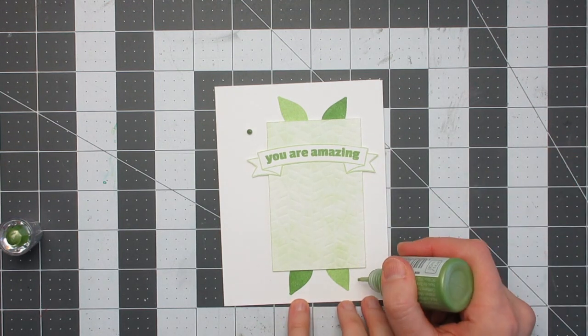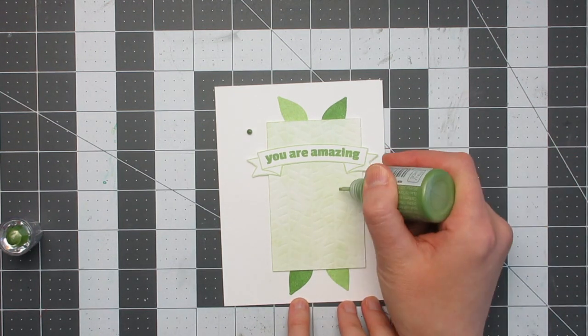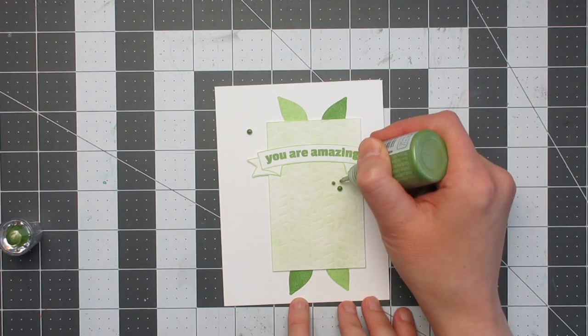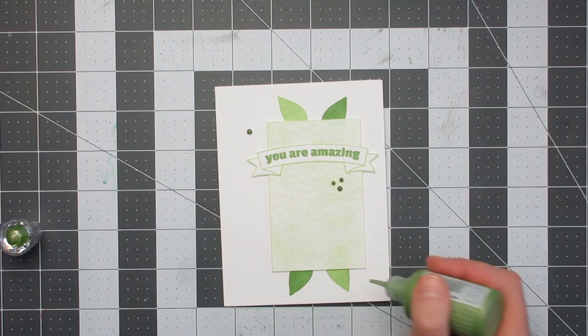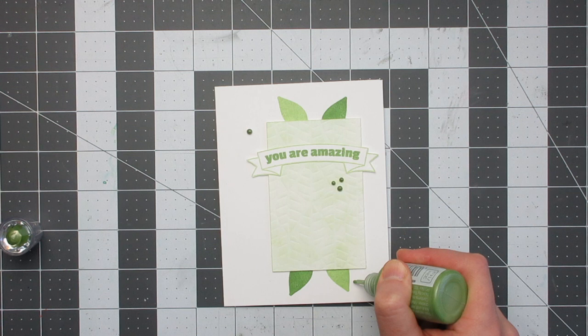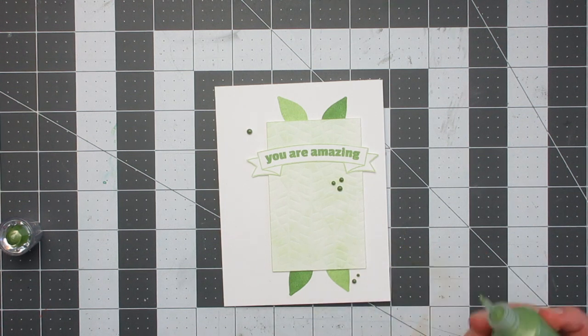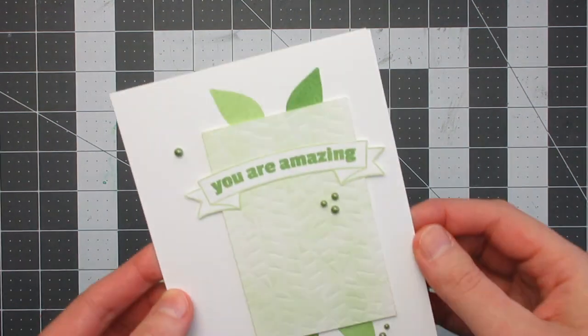To finish off the card I'm adding some Nuvo Drops, and for these I am using Bottle Green, which I thought went very well with the other greens I had used. And I'm making a visual triangle of these Nuvo Drops and working in odd numbers, so I have 3 little clusters of those Nuvo Drops. And that completes my card.